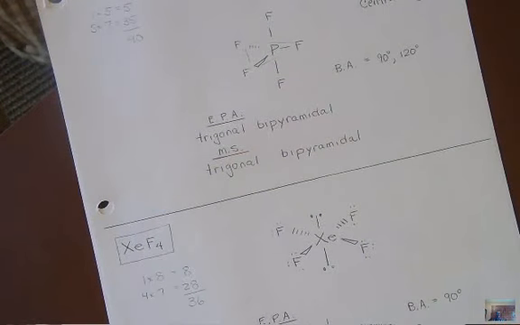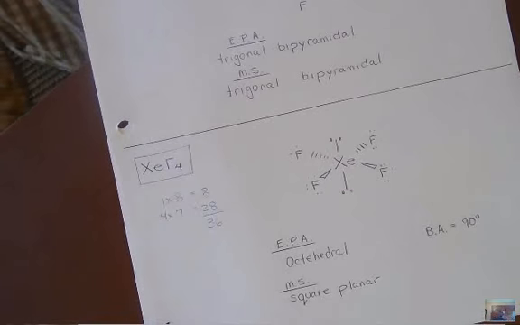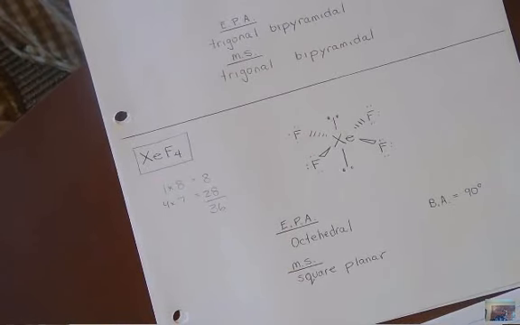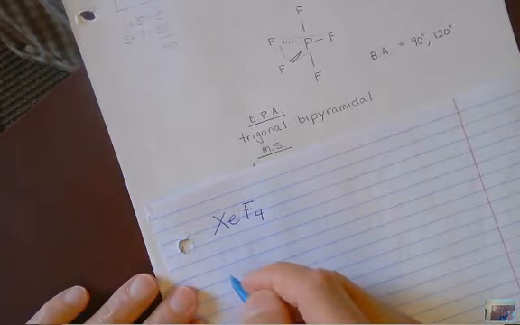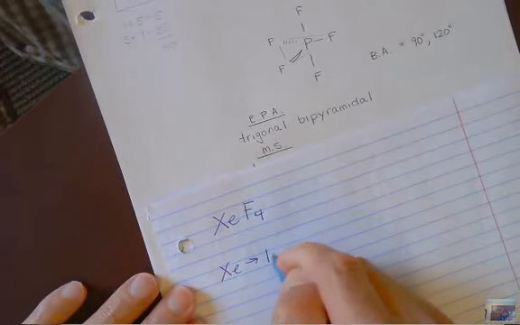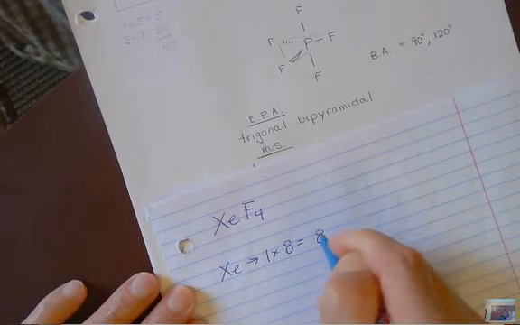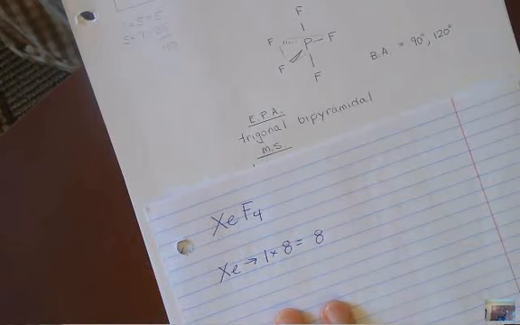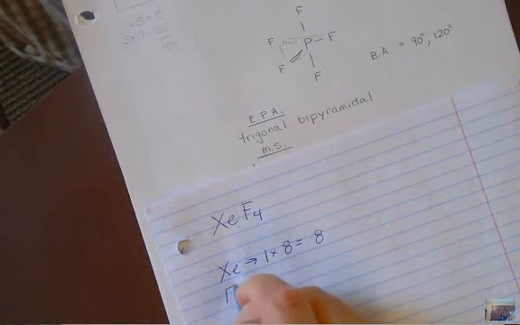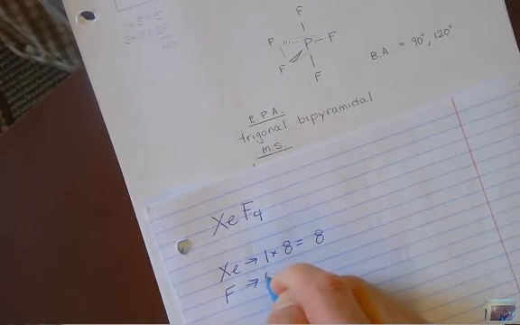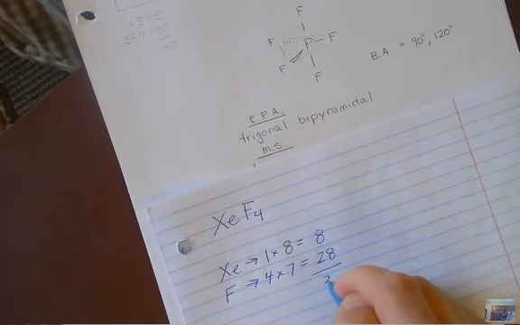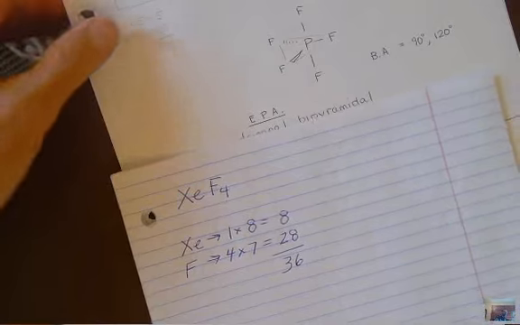So this compound has been experimentally made. It's called xenon tetrafluoride. So let's go through our analysis and figure out what would be the best arrangement of those electrons. Okay, well, like we said, there's one xenon, and it already has an octet, but it's getting involved in chemical bonding anyway, right? This is a super exception, a noble gas that makes a chemical. All right, and the fluorines, like fluorine is so reactive. 4 times 7 is 28, 36 electrons in my picture.